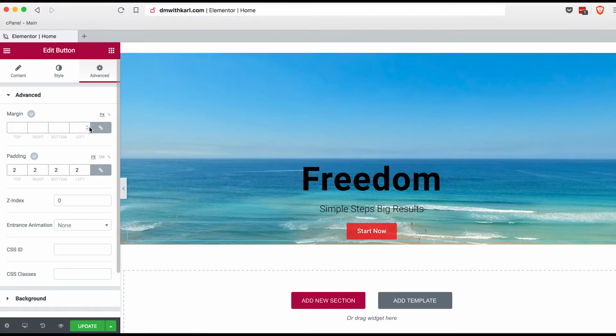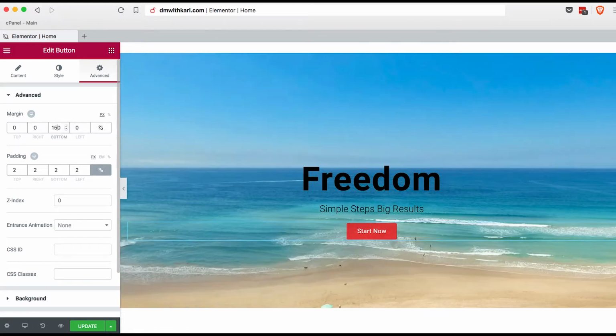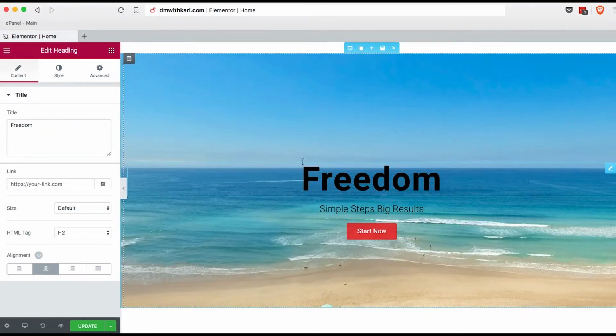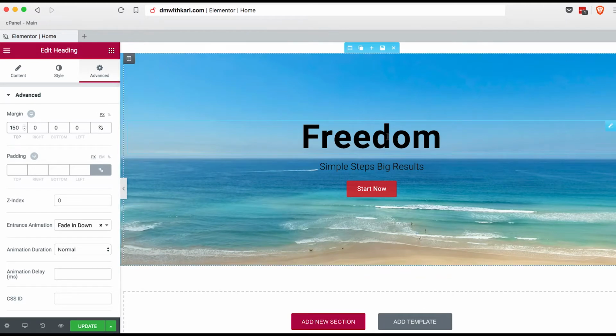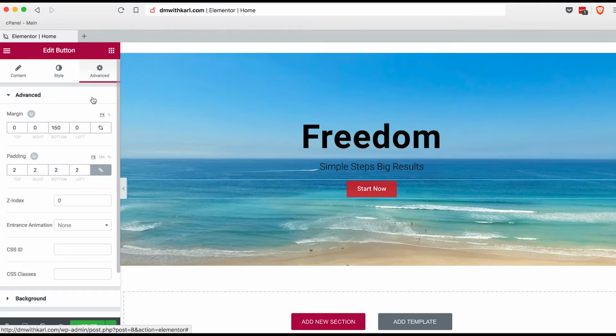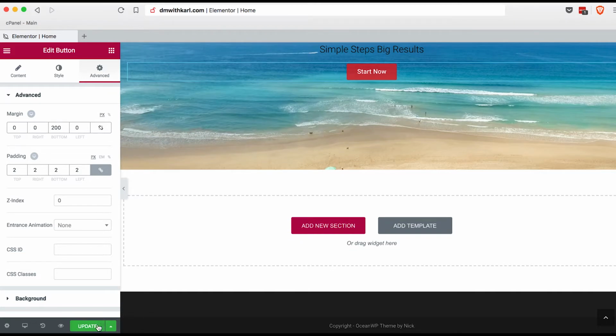This is also going to be affected by the margin and padding that you have on your buttons and titles. So if we change the button margin to 100, we get a bit more spacing at the bottom so we can see more of our image. If we change it to 150, you see it adds a bit more to the bottom. If we click on the title, Freedom, and we change the top spacing to 150, it shortens that spacing above it and it moves the text up a bit. So you can play around with these figures and see how it changes and see what you are happy with so that your image matches exactly where the text is and how it is laid out.